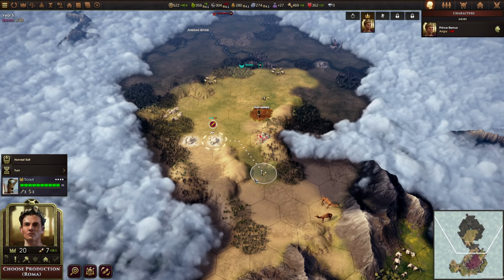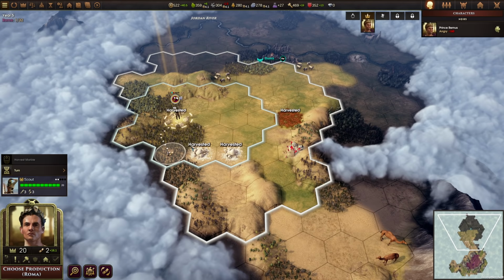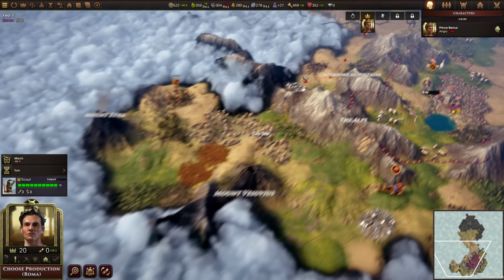Did I miss the opportunity to harvest salt? I did indeed. Okay, so I've missed out on a little bit of culture there. That's fine. Okay, keep doing that. Can we harvest the marble over here? We can indeed harvest the marble. Harvest everything. This isn't a scout. It's just a harvesting machine. I like it. All right, wonderful. All of these resources have been harvested, which is exceptional.